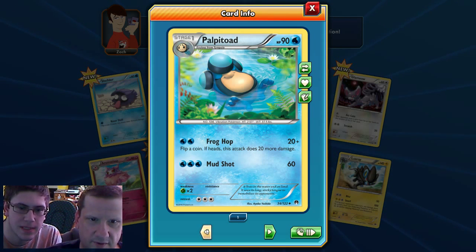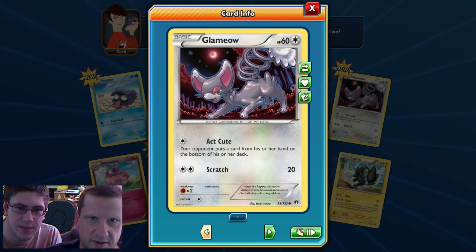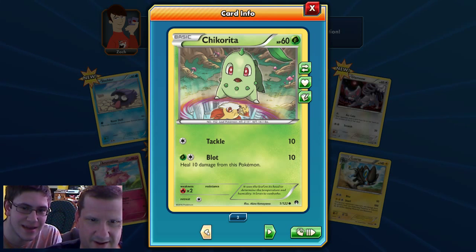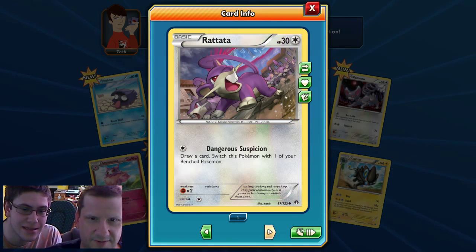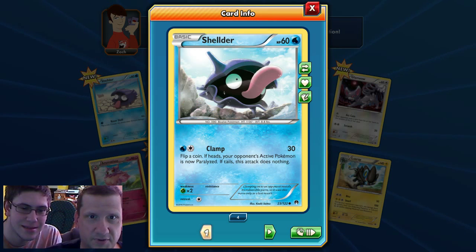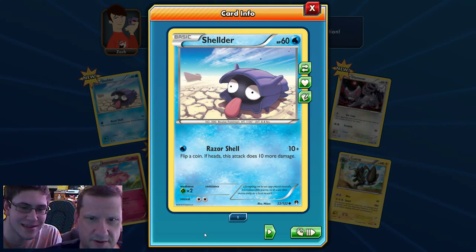Dunsparce, Call for Family. Aromatisse. Glameow. Act Cute. Sorry. Dangerous Suspicion. Rats. That's interesting. Anyway, what was that? Draw a card, switches with one of your bench. Ooh, I wonder if someone's going to play this. Yeah. 30 HP. Please play it. And there's one Shelter. And there's the other shoulder. Wow.